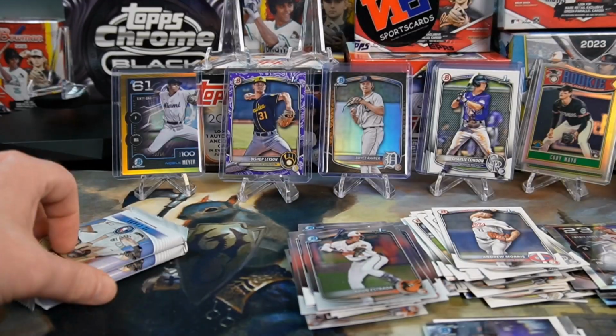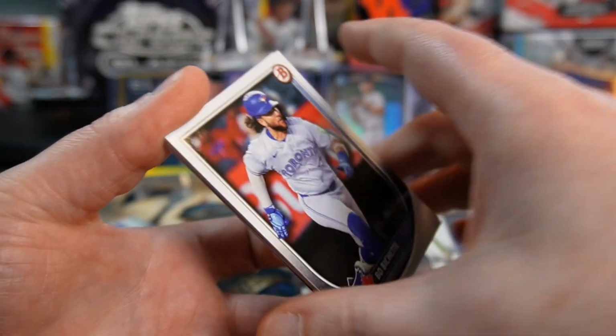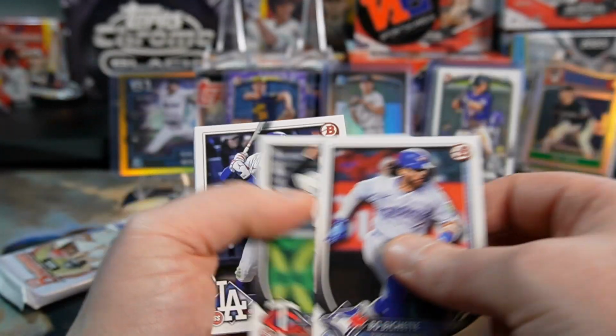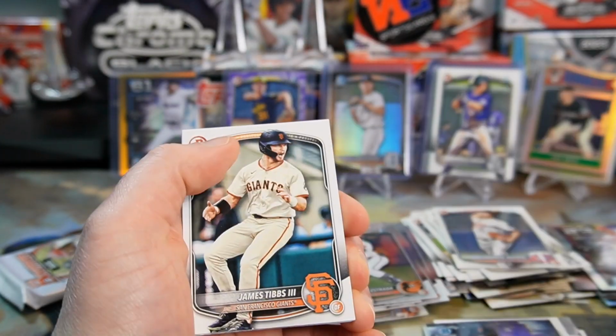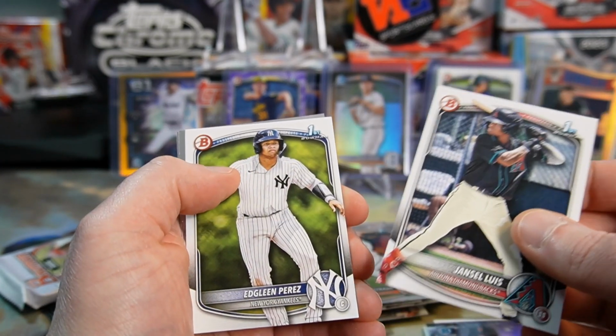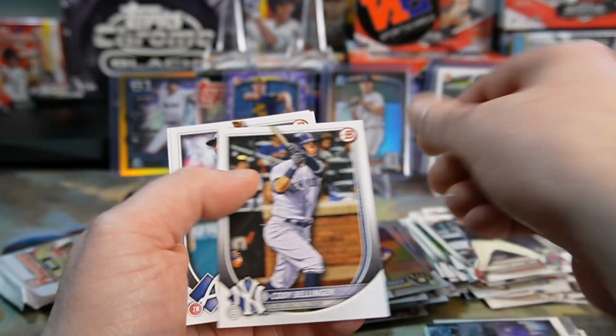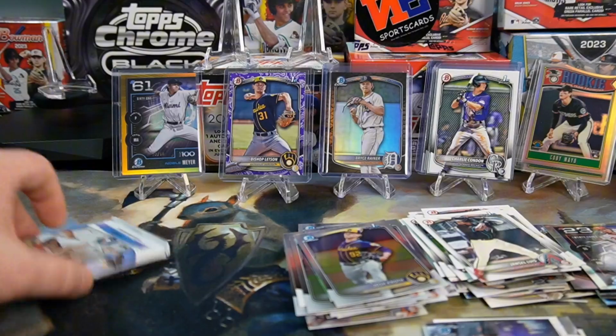Okay, these blasters have been retail. Nothing crazy. And Shohei, like that one. Hansel Luis, Perez, we have Josh Noth and Alex Mooney, and stuff. Last pack.